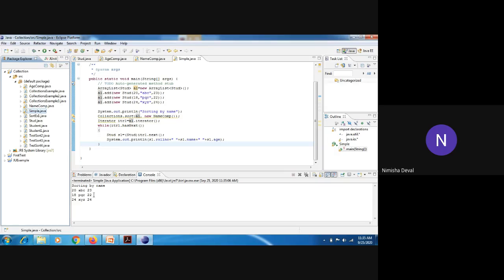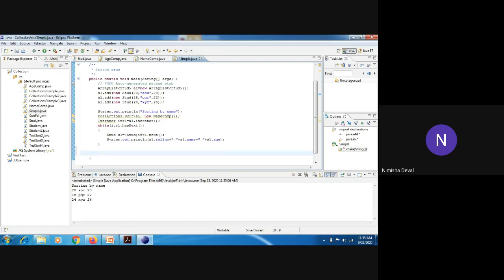In the same fashion you can do it for the age also. So we will sort with the help of age. For sorting the age you again need the same process.